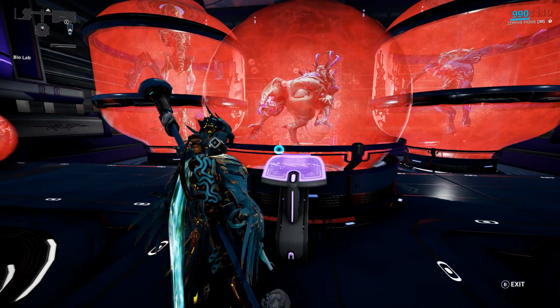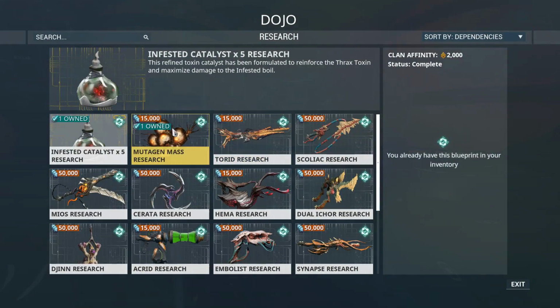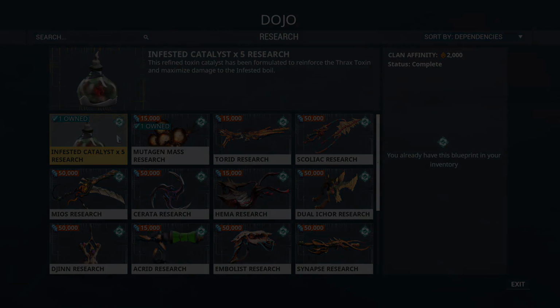And I've come here because I wanted to go to the infested lab to show you how you can get the thingamajig. Oh wait, yeah, here it is. The infested catalyst. So your clan will need to research this. I'm gonna put a cut in right here so I can go to the Warframe wiki and show you what your clan will need to research it, because my clan has already researched it, meaning it won't display the resources needed. So yeah, putting a cut in now.